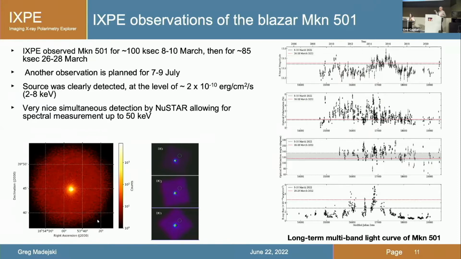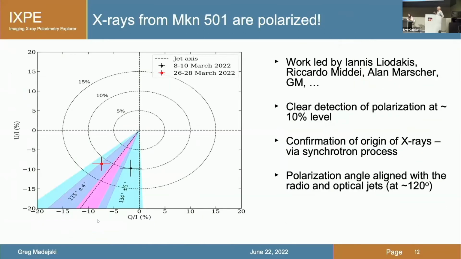So it's gradually steepening, gradually softening spectrum going to higher energies, which has important implications on exactly where we are on the spectral energy distribution level. So this is, again, one of those plots where you can see the angle and the level of polarization. So this is the Q over intensity versus U over intensity. And again, the distance from the center is the level of polarization. And you can see that the polarization level here is on the order of 10% in two different observations. They're basically consistent with each other.